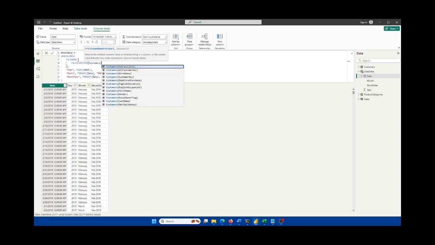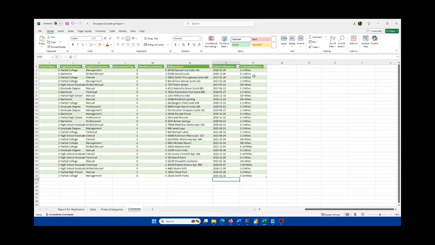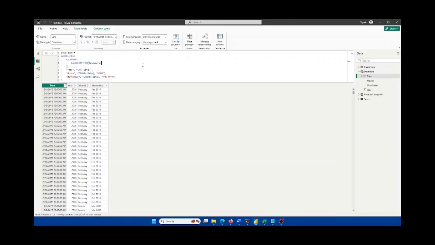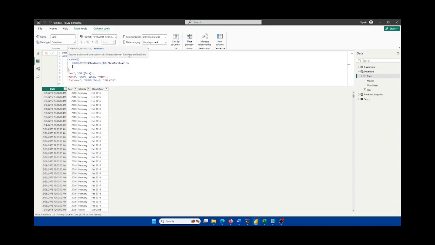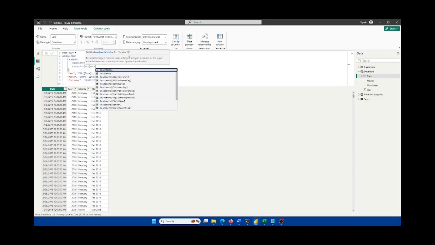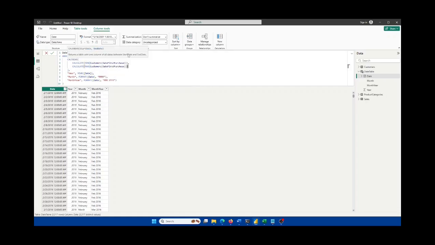So the date, what was it called? Date first purchase. Okay, date first purchase. There you go. And then just close it, comma, and let's calculate, and this time just get the maximum for date first purchase. Let's see if this will work or not.